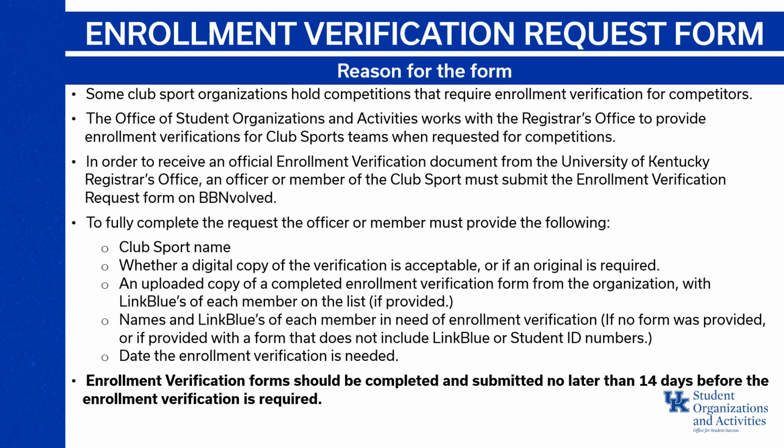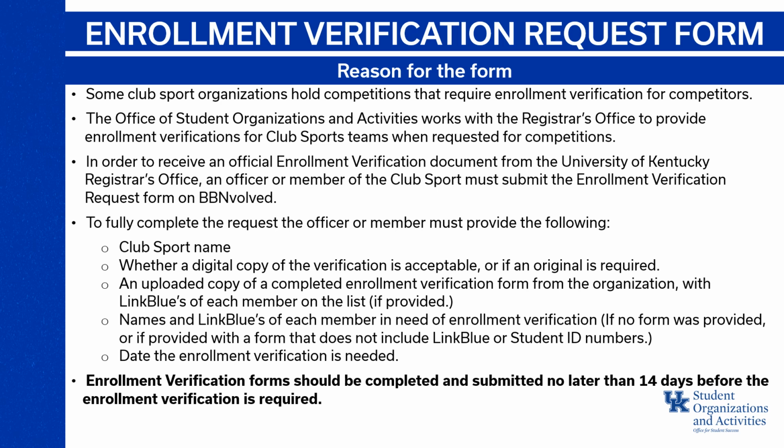When your club does require enrollment verification, there is a request form. The reason for the form has already been addressed in the previous slides when talking about the information release and FERPA form. Once we have the information release and FERPA form from all the members of your organization, then when the enrollment verification request comes in, we can move ahead and provide you with the document that you are requesting.